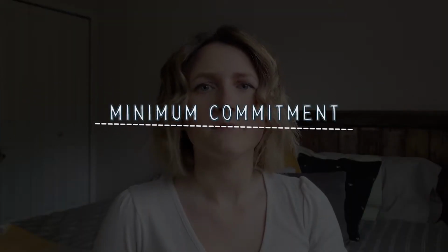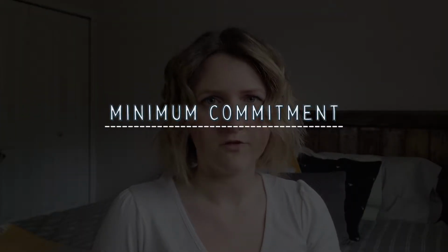If you're considering starting the Couch to 5K for the first time, there are a few things that you will want to consider. The first being that there is a minimum commitment if you're doing the program. The program runs for 8 weeks and concludes in the 9th week, and each week requires 3 separate runs. Fortunately, they don't last very long.